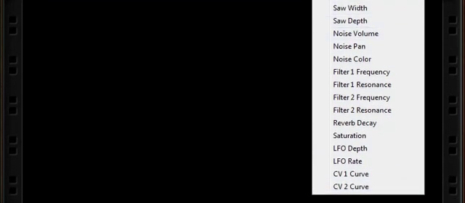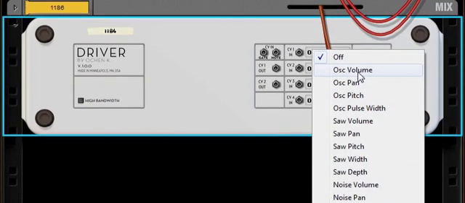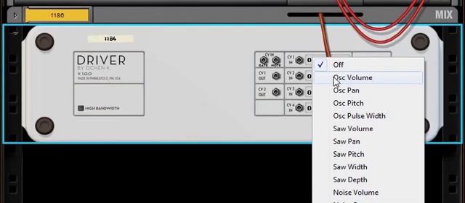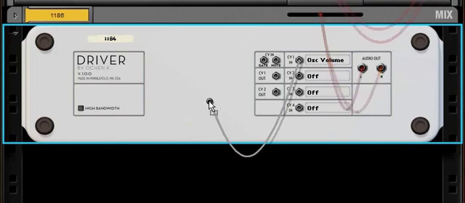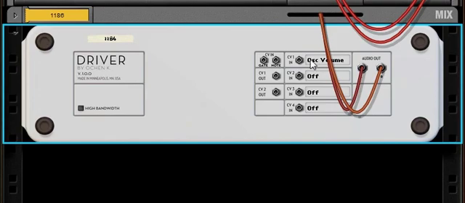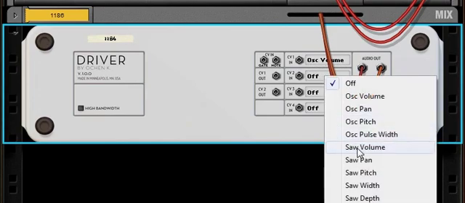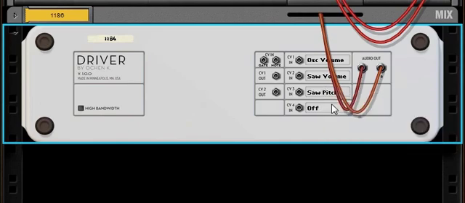So this is everything in Driver that has a 2-stage envelope. You can select, I want a CV signal to control the oscillator volume. And you just select that, and now anything that is connected to CV1 in is going to alter the oscillator volume.